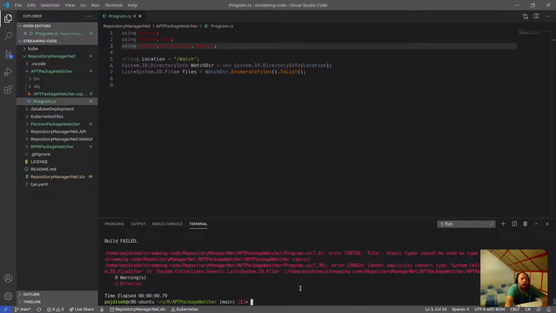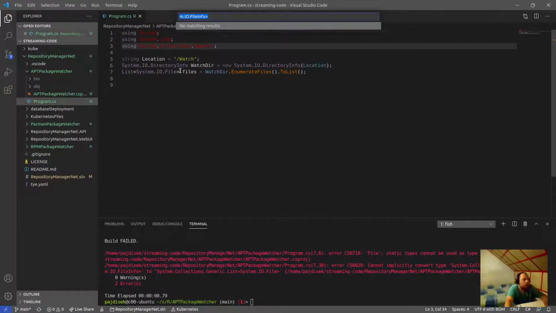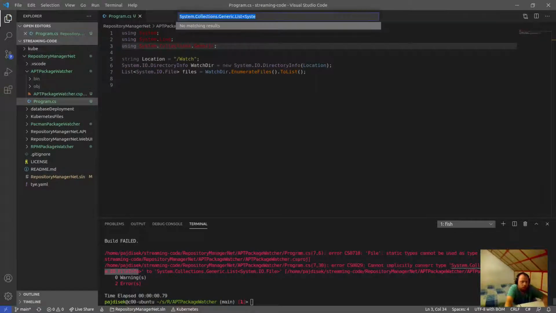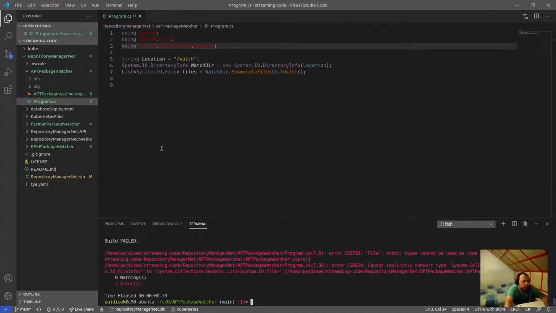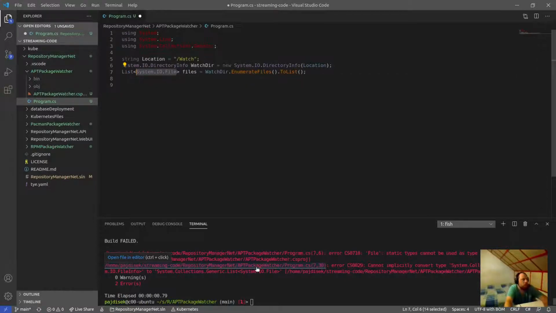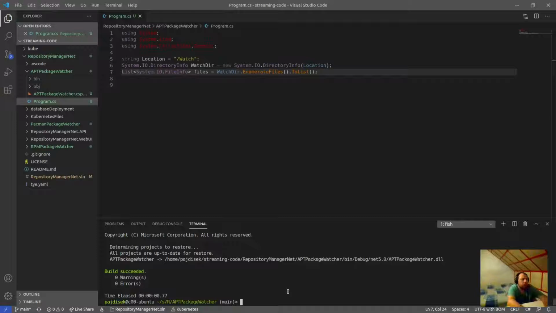File, oh, it's FileInfo, not File. Of course. Something I should probably know. FileInfo. Rerun again. Now there is no error. It builds.